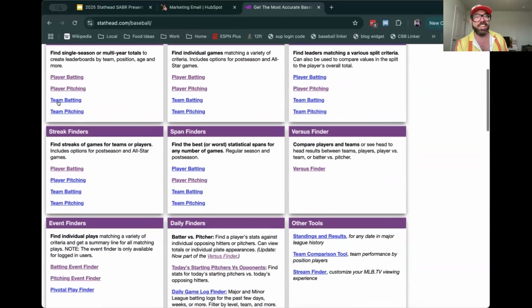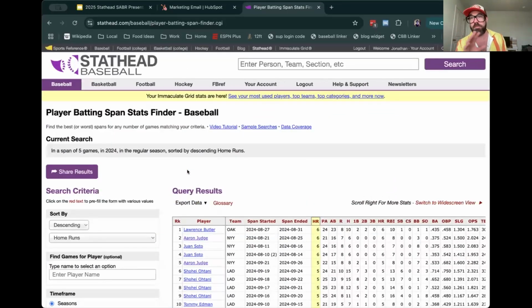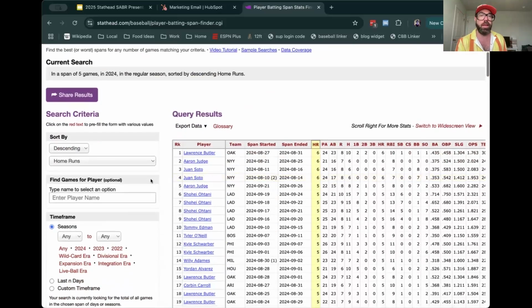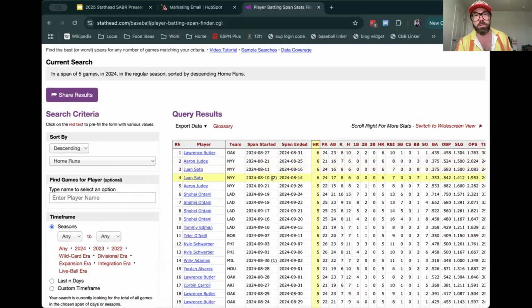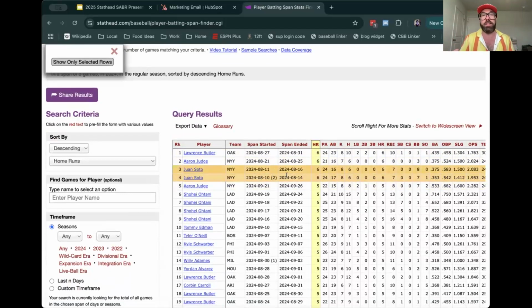And then the span finder is another one where I just want to show you some additional filters that some of the other ones don't have. So in the span finder, as I mentioned, this search is player stats over a span of games. So you can see right now it's showing us the most home runs in any 5-game span in 2024. And you can see what I mean by any span because Juan Soto shows up here twice because in both of these spans, kind of in the middle of these spans, he had 6 home runs. So on either end, whether you tack one game on either side, both spans show up, right? I hope that makes sense.